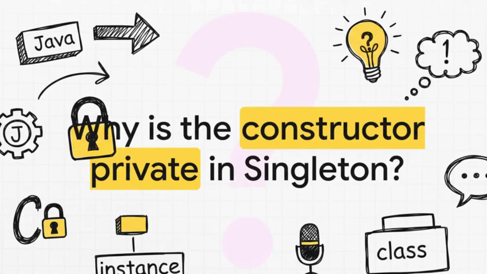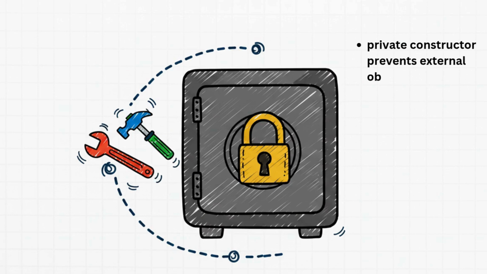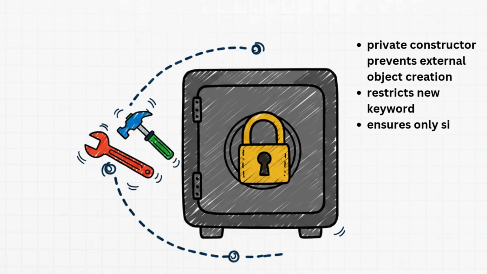Now listen up, because this exact question is a massive favorite in senior developer interviews. If you want to create a singleton, why must the constructor be private? Take a quick second to think about how you'd answer that. Okay, so the crucial secret here is that by locking down that constructor and making it private, you're actively preventing external object creation. Nobody from outside the class can just randomly drop a new keyword and spawn a second instance. You're literally forcing every single part of the software to use your one single verified instance.